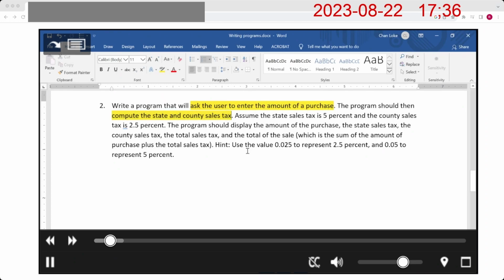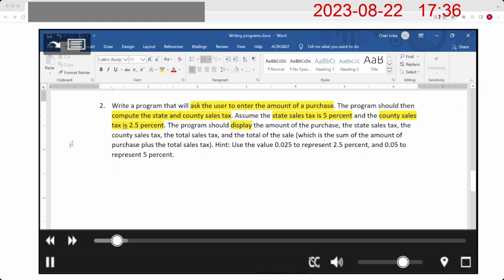Then the next part here is given some information here. Assume the sales tax, state sales tax, is 5%, county tax is 2.5%. The program then asks you to display. So that will be the output of all those information that's stated over here.